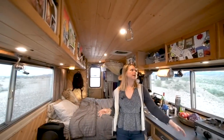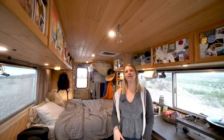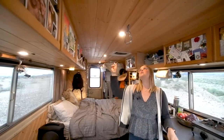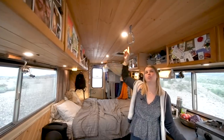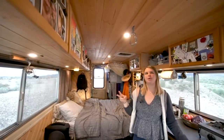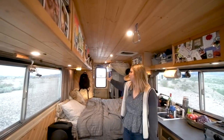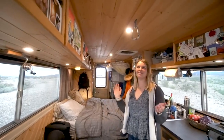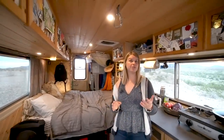We have separate switches so we don't usually use all the lights at once - you can turn them on and off and set mood lighting. A couple of upgrades I'd do: one is a dimmer, and two is the center lights, which are on just one switch and there's only a switch in the back. We should have put one more switch towards the front and especially by the bed. We've made a DIY solution with a piece of paper over the light there because reading in bed can be pretty harsh, but this is definitely plenty of light at night.